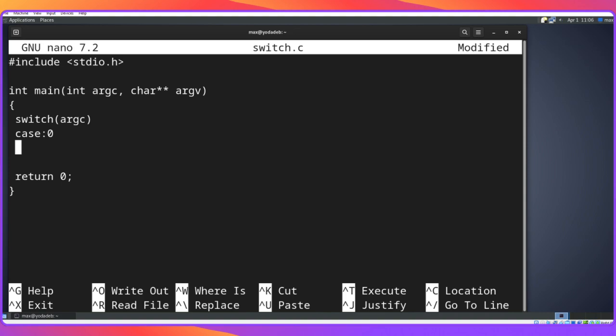Well, let's just give it a shot. These will be pretty simple. Printf "Boop-a-doop-boop-boo. Argc is 0!" Exclamation point, yeah. Case statements, you do need a break.